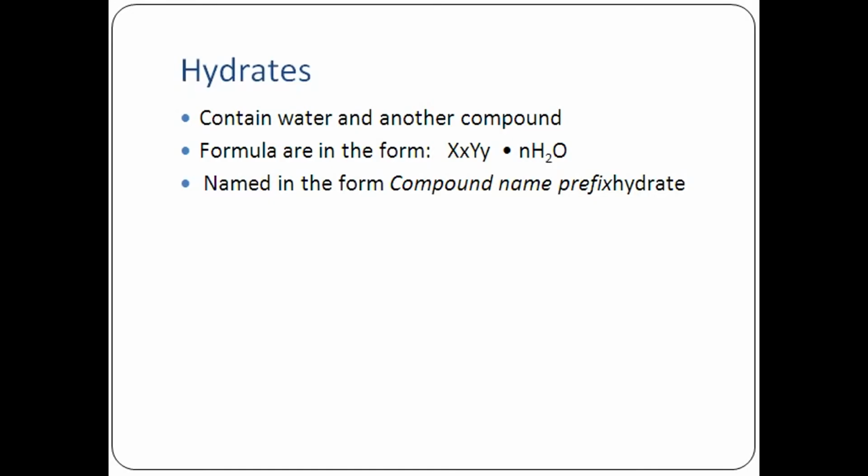Our next topic is going to be on hydrates. Hydrates are generally not covered in your nomenclature guide. However, whenever adding them, it really doesn't add too much complexity. Hydrates are basically cases where you have a particular substance, a compound, and when it's in a dry form, oftentimes the compound will form crystals.